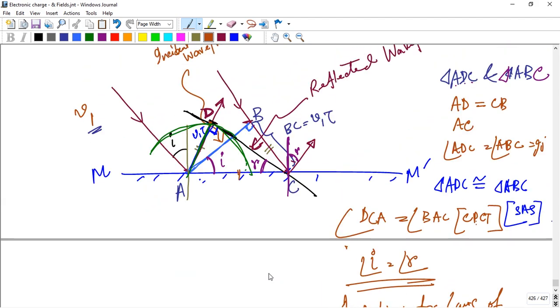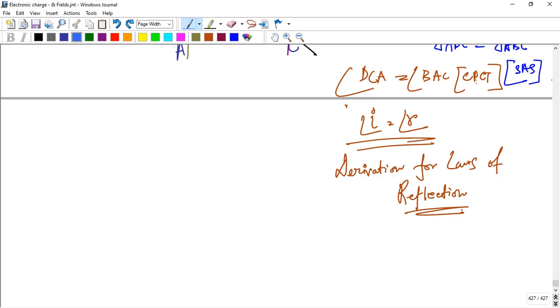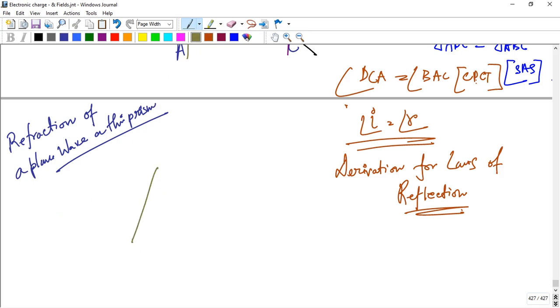So here also they are valid with the help of Huygens principle. Then we discuss three parts here: the refraction of a plane wave by a thin prism, a convex lens, and a concave lens. Now we draw three diagrams. The first diagram is the refraction of a plane wave by a thin prism, using Huygens principle. Very easy diagram.